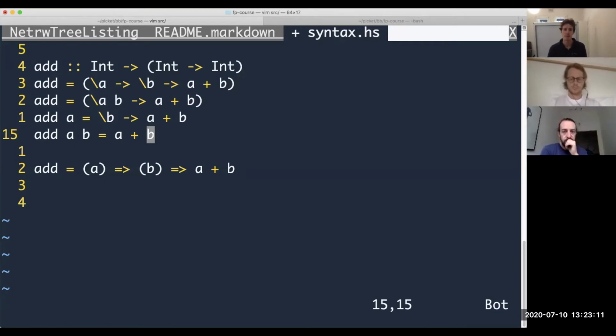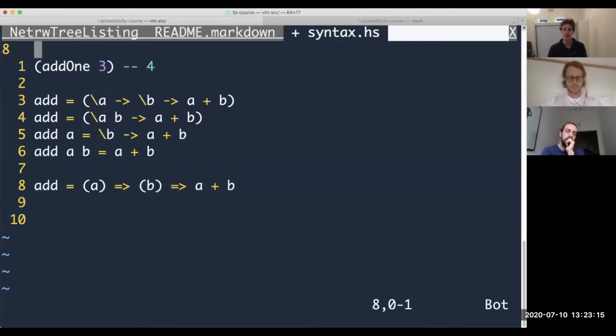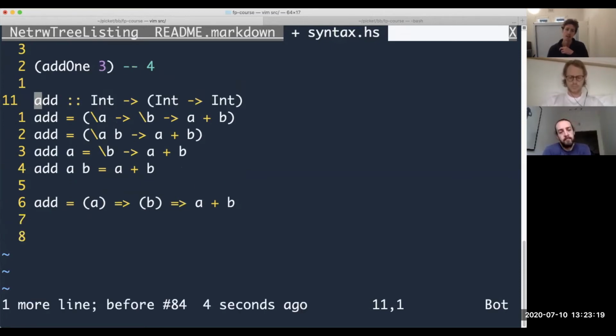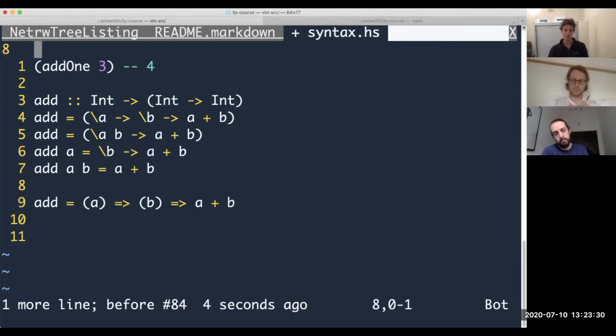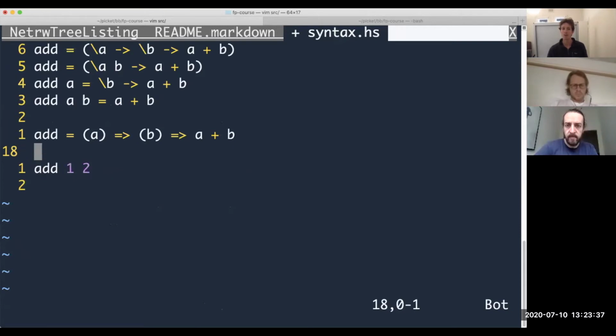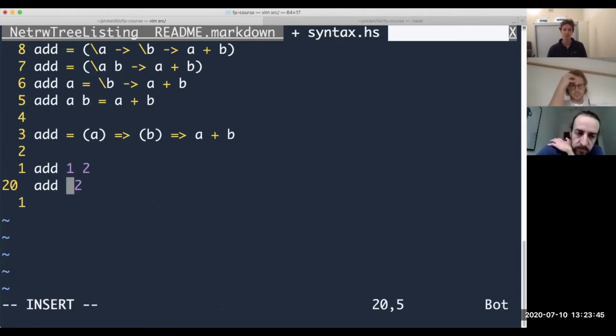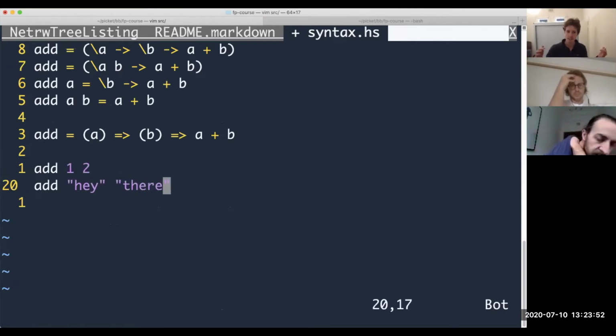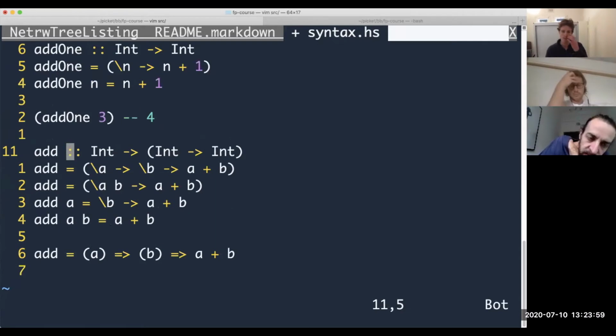Does a function need to be typed? No, technically speaking, if I didn't add a type to the function, it could infer it, depending on the arguments. Like if I said add 1, 2, if it saw that, it would go, oh, okay, cool, that function must be an int to an int. But you get in trouble if you did this and then you try to go, hey. It would be like, hang on, is it int or is it string? I don't know what it is. So generally, people just write the type signatures, because it communicates your intention of how the function should work.